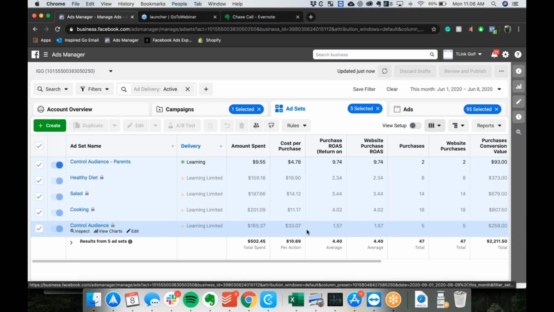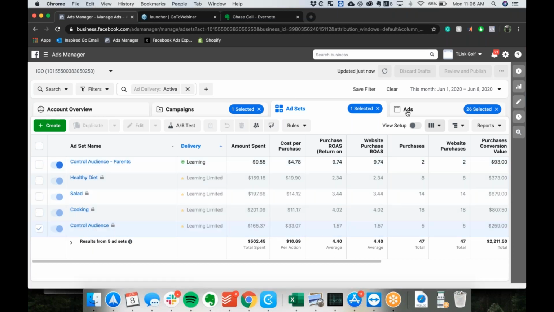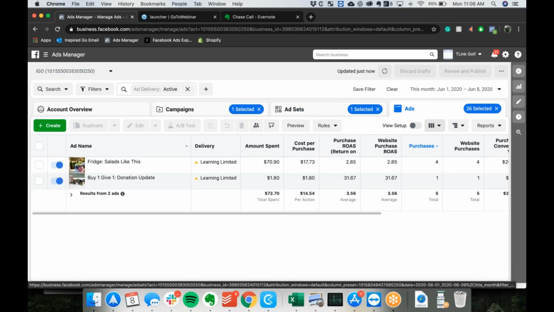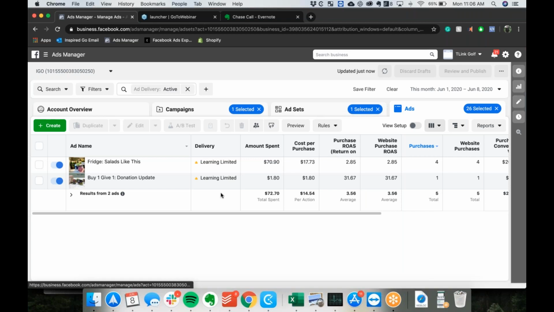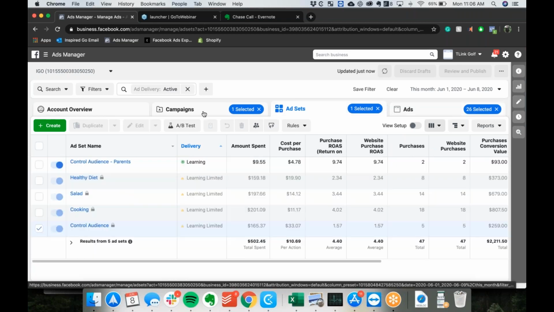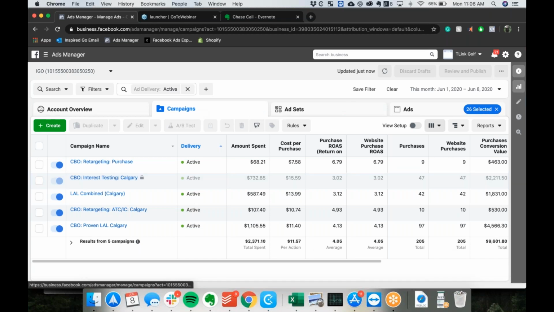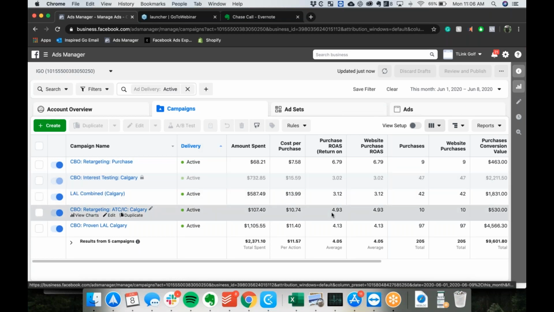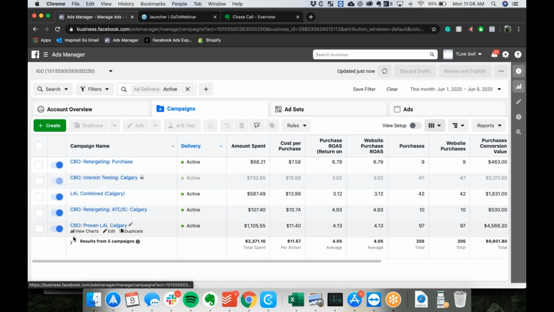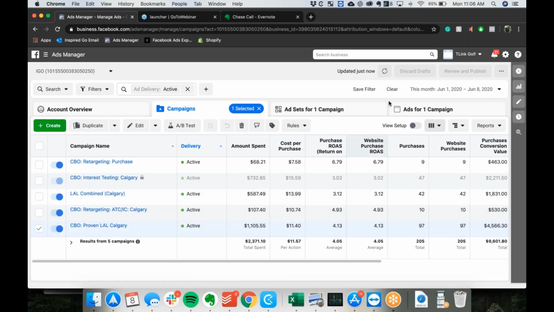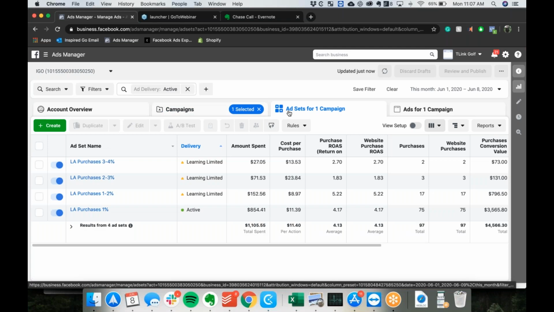And then quite honestly, we could turn off, let's just double check once again. Okay, no, never mind. We're at a 3.56 in this one, we're fine. Cool, so that just fixed that. I mean, that's a much, much higher return on ad spend. And for these other ones, were you mentioning? You can repeat the process for all these if you wanted to. Yeah, lookalike combined. This one's been performing okay, the proven, so I've just kind of left it.